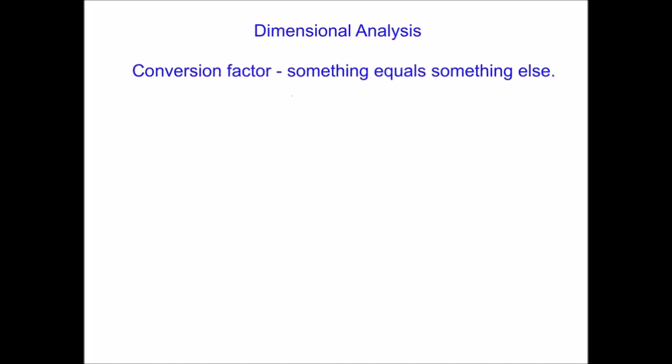Okay, let's start with the next topic, which is called dimensional analysis. Don't let the name fool you. Dimensions are another word for unit, and so all we're going to be doing is taking a look at the units that go along with a different problem. In the last video, I mentioned the word conversion factor. And so now let's define that. Conversion factors are just when something equals something else. So for example, $1 equals 4 quarters, or 1 quarter equals 5 nickels. That would be an example of a conversion factor. And hopefully you're familiar with that concept in your everyday life.